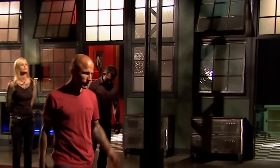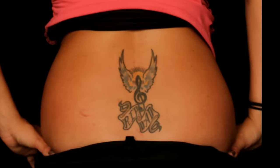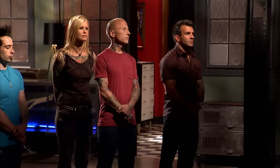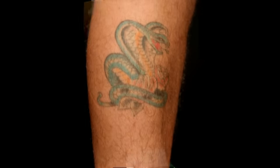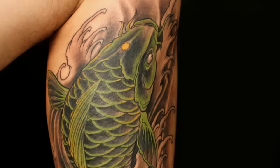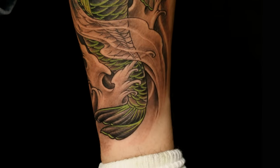Tommy, come on up front. It was definitely tricky. Even in the parts where the former tattoo might show a little bit, you put wispy lines to help make it look like there's stuff going on there. Shane, you got to cover up a pretty faded tattoo to begin with — yeah, it wasn't too bad. The tattoo is clean, precise, smooth. The tattoo is solid, the cover-up works, but the actual artwork didn't line up. The head is much bigger than the tail; the tail's not big enough to propel the head.